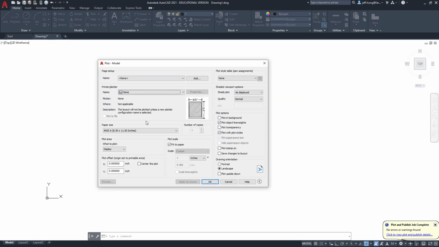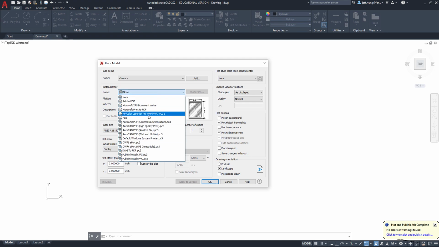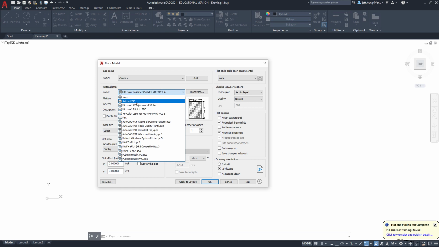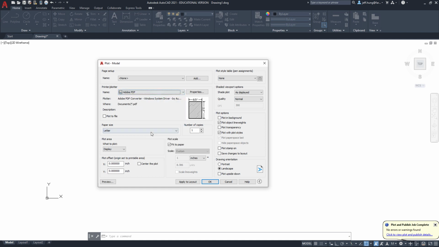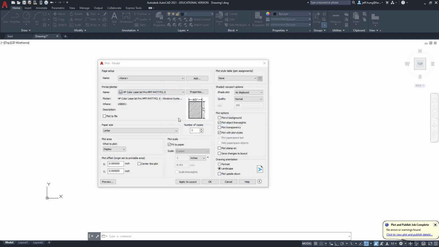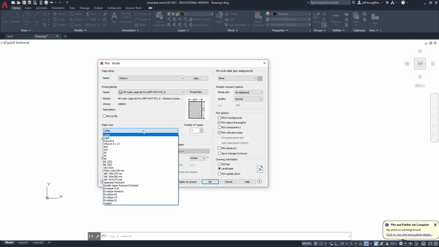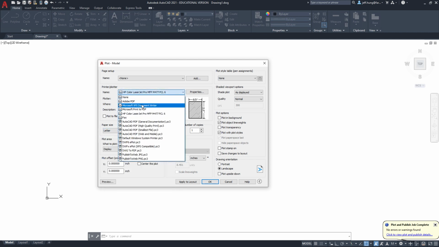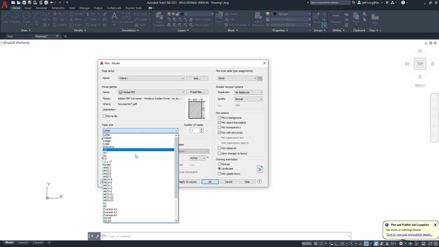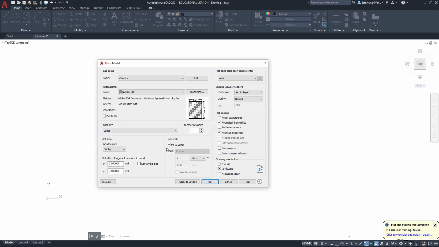Now you will see this window. And to print a drawing, you will need to specify the printer. In my case, this is my printer. But if you want to create a PDF file, you can just click Adobe PDF. Now in both cases, if you have a printer, let's say this is my default paper size, you can find out what the paper size that you have. You can print on that paper. But if you are using a PDF, because there's no limitation on PDF, basically you can print any size that you want. Now, what to print is very important.